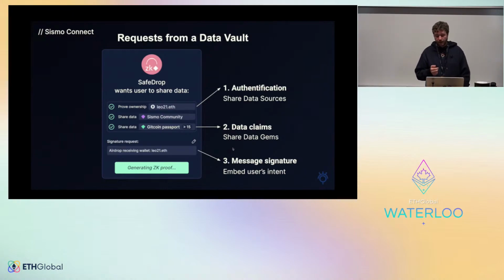For example, for voting, you could say I agree or I disagree. So it's really to embed the user's intent. Here, I will put my leo21.eth address because I'm claiming my token on this address, and it's used for avoiding front running of my proof, because otherwise my proof could be front run by another address and claim the token for itself.